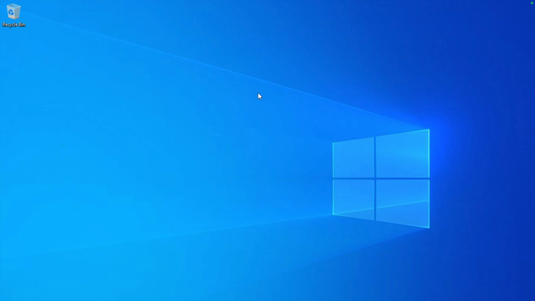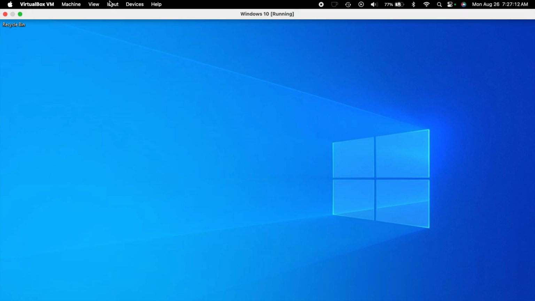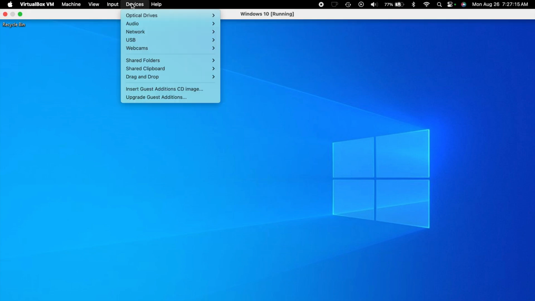But yeah, that's just a real quick video on how you can enable your webcam here. The extension pack allows you to enable just about everything that you have hooked up to your host machine computer. So any USB device, this is a good way to access an external hard drive, things like that. So really helpful here, so be sure to try this out for yourself.